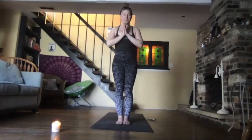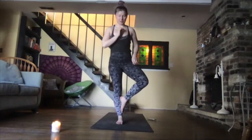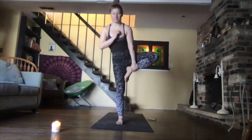Press your right foot down into the ground. Inhale, tree pose on the left. Lift the sole of your left foot on your inner right calf or up on your inner right thigh.